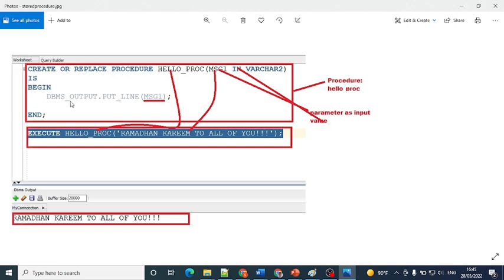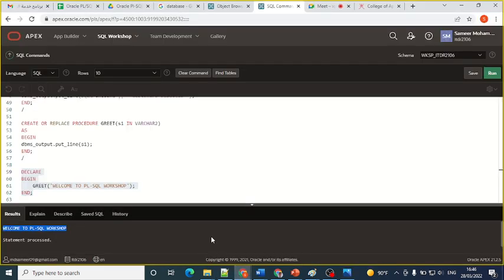Here is dbms_output.put_line message one. When you run it in your Oracle SQL Developer, this is the command to execute the procedure. Execute is the command, then type the name of the procedure, then pass the string. When you click run, it will display the output like this. But when you are working in Oracle Apex, you have to write this small piece of code, then execute that code, and it will give you this output.